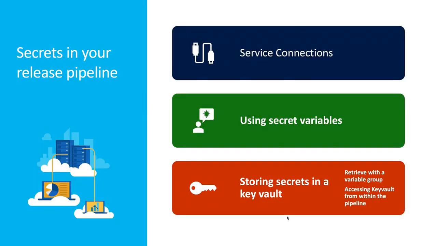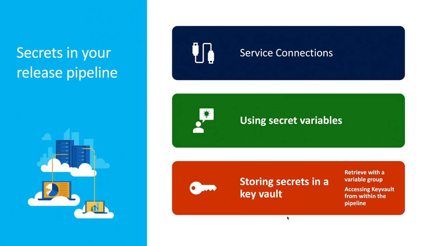Secrets can be stored in three areas: one, as a service connection; two, as secret variables; and three, as a key vault. We already saw service connections in our previous labs. A service connection is a place where you connect one tool to another tool, and there you save your secrets. Another is secret variables. We saw in our previous lesson what secret variables are: a variable group where you can store all your secrets and use them across pipelines.